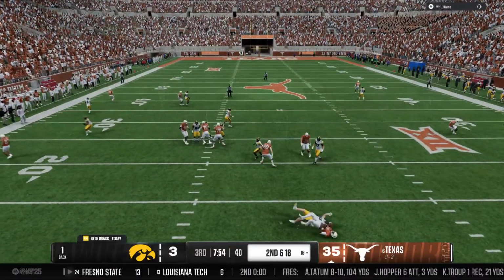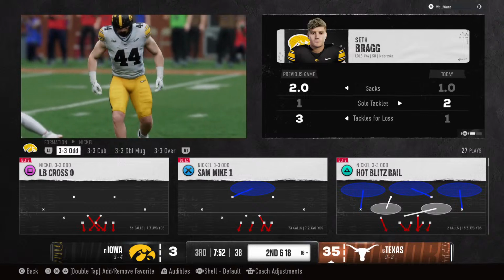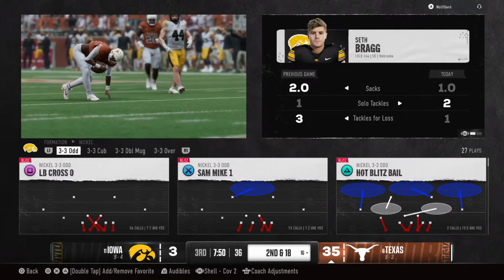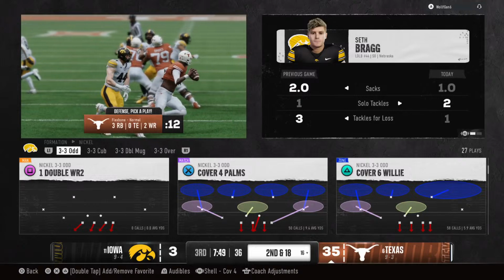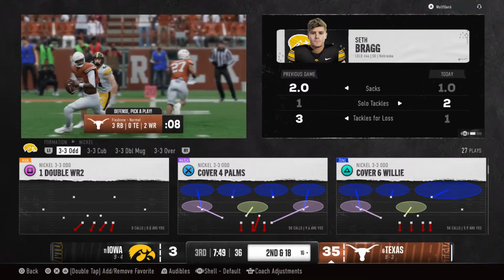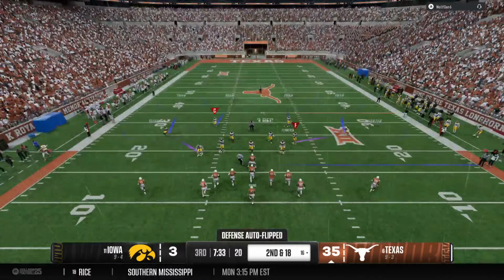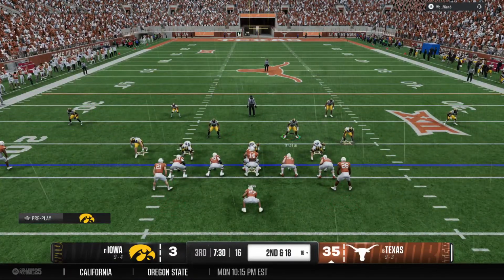The pocket breaking down. They bring the heat and get him behind the line. I like how this defense is bringing pressure from all over the field, and that's the key in putting together a good defensive strategy. On this play, it came from the outside linebacker, and he gets to the quarterback. They lose yards on first down, so second and long from the 16.